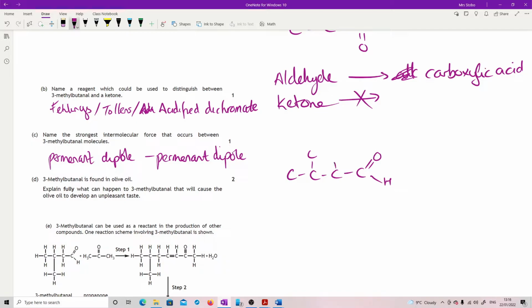So if we oxidize this, okay, we're going to change this to butanoic acid. But 3-methylbutanoic acid, let's name it properly. So you're going to oxidize to 3-methylbutanoic acid, and these acids have a sour taste because it's an acid and therefore it would be unpleasant. So the oxidization perfectly to 3-methylbutanoic acid, not just saying it oxidizes, and then you have to say that acids have an unpleasant sour taste.